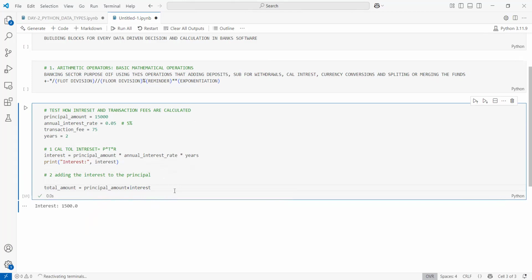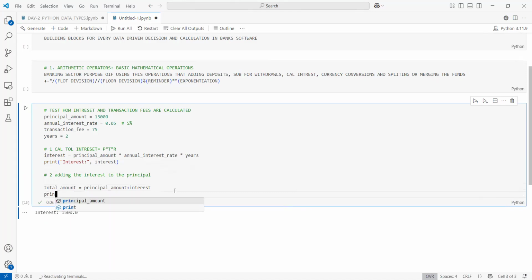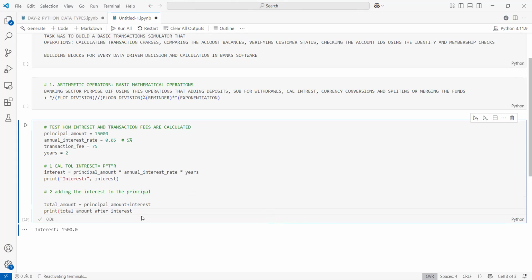Now I'm going to print this one. Print of total amount after interest, that is total amount. Now I'm going to run this one. Let's see what the output is.